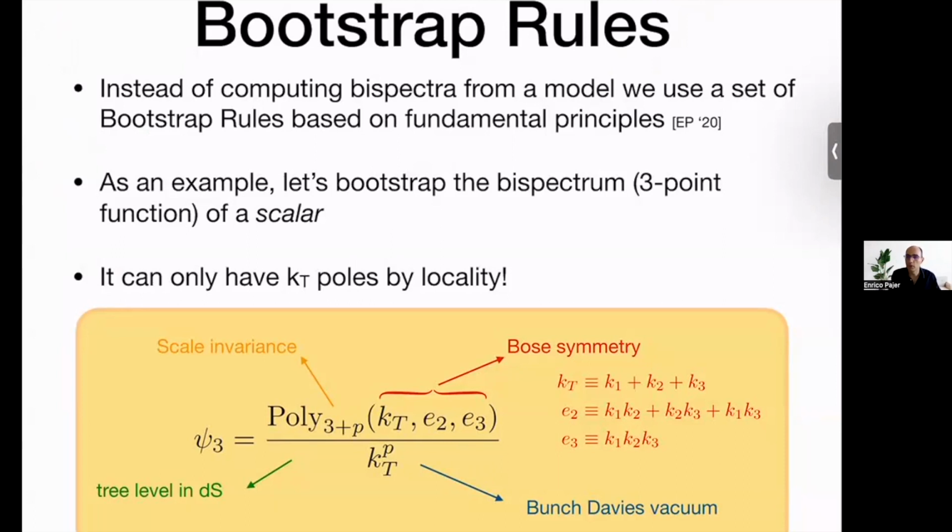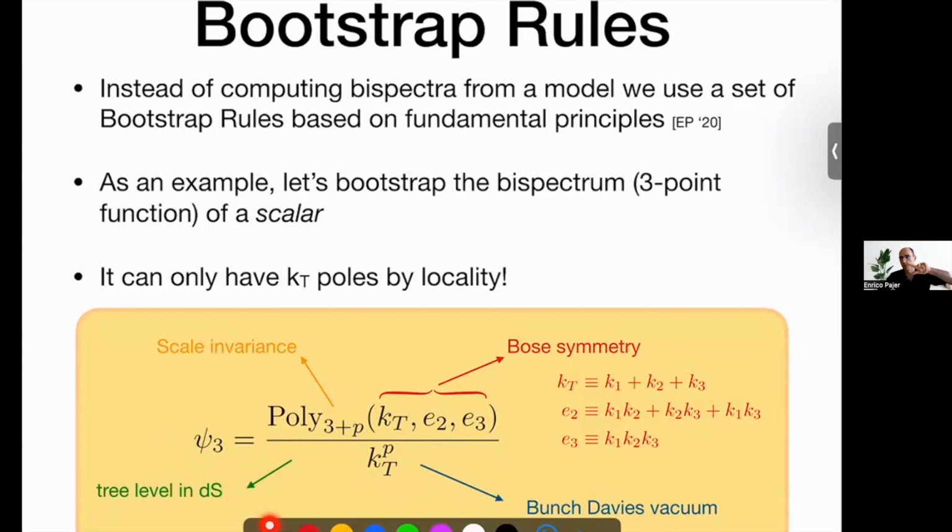So how can we compute the 3-point function? I haven't told you how to compute. Okay, here's how you compute. You have to set up some rules. The rules are the following. First of all, if we want to compute a 3-level in the system, the result, in my case, the cubic wave function, has to be a rational function. It can be proven that this function is rational also for gravity in every even space-time dimension, so it's not a very restrictive assumption. When you say it's a rational function, well, it's a polynomial divided by a polynomial, but I told you already that locality plus Bunch-Davies imply that the denominator can only be total energy to some pole.